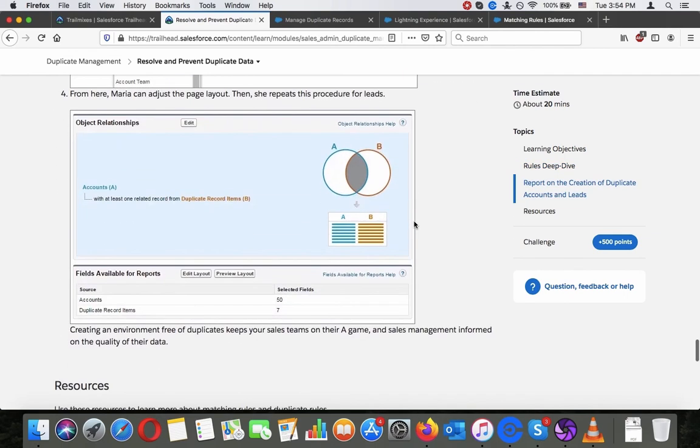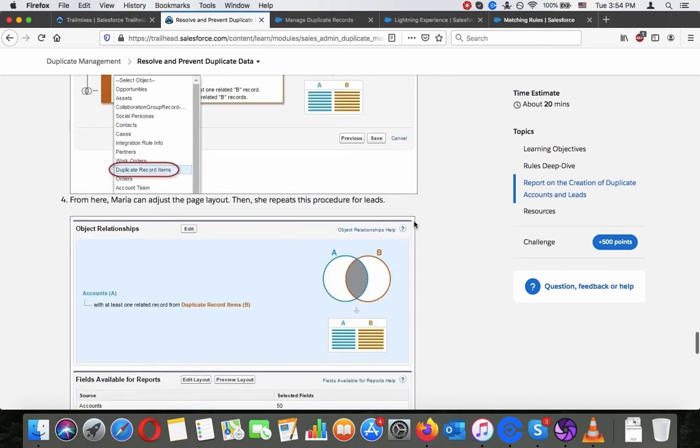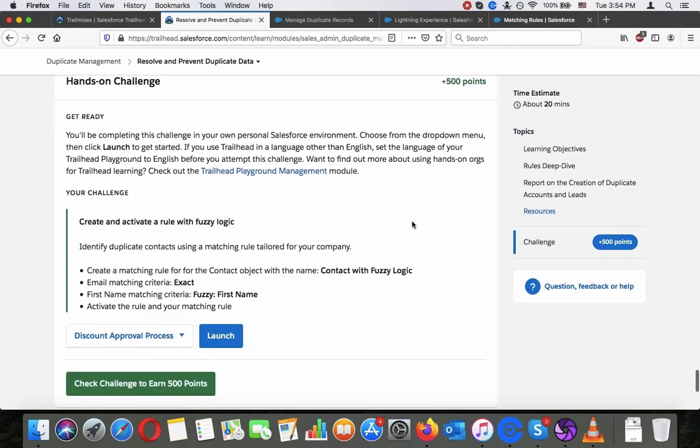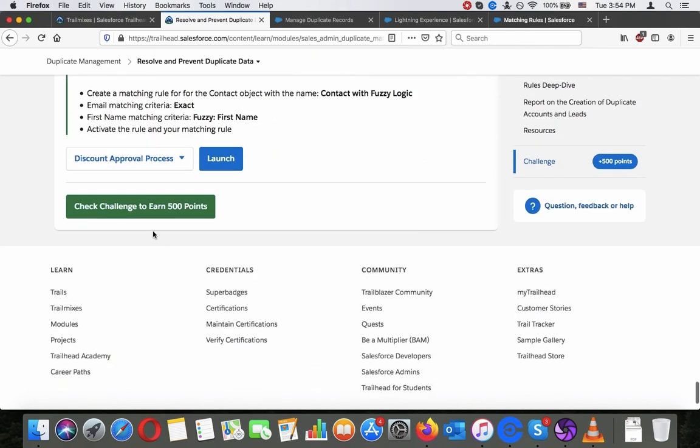And we created reports on matching potential duplicates for account records and lead records.